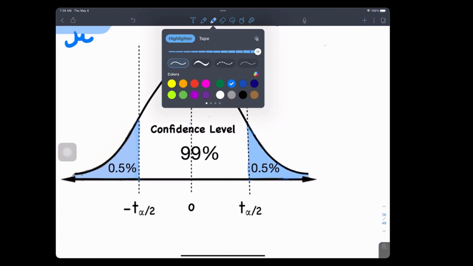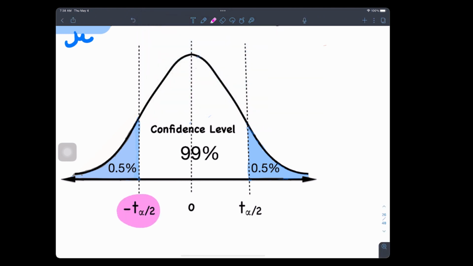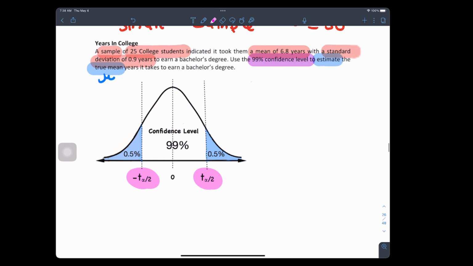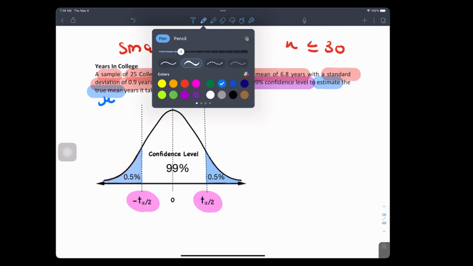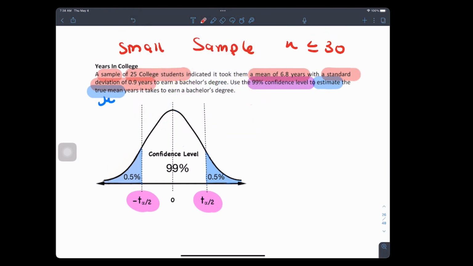And notice, yes, it's going to be the t distribution because, what's the reason? Well, let's go back and take a look. Remember the process we've been doing? We write down, this is estimating the mean. So the sample mean minus your error, less than the true mean, less than the sample mean plus your error. And now we write down the sample information. Wasn't that everything we've been doing?